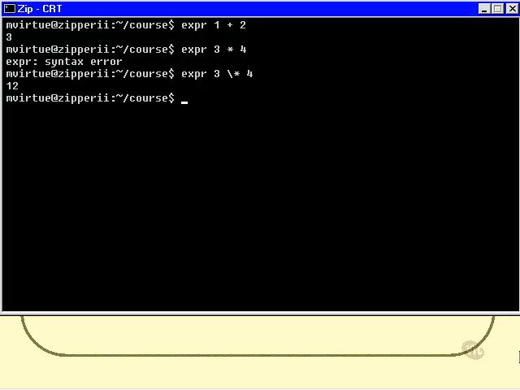And it's very important that you remember that you must have spaces around all of the arguments to expr. You cannot do this, expr 1 times 2, like that. You'll just get 1 times 2, which is not really what you want. And your arithmetic expressions can actually be quite complex, can be involved. You can even use brackets, of course, but brackets are another special character for use with the shell, so you'd have to put a backslash in front of any bracket that you used as well.